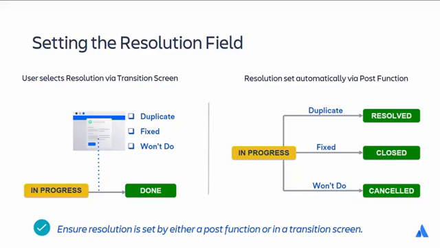Remember that Jira sees the resolution field as a flag. If it has a value, then the issue is considered resolved. If it's empty, then the issue needs some form of action and is therefore considered open. This is very important because Jira uses resolution on various gadgets and reports. All transitions that resolve an issue should set a resolution value, either automatically via a post function or from user input via a transition screen.